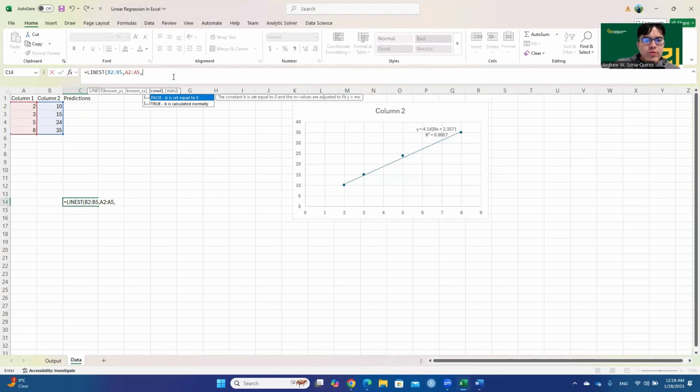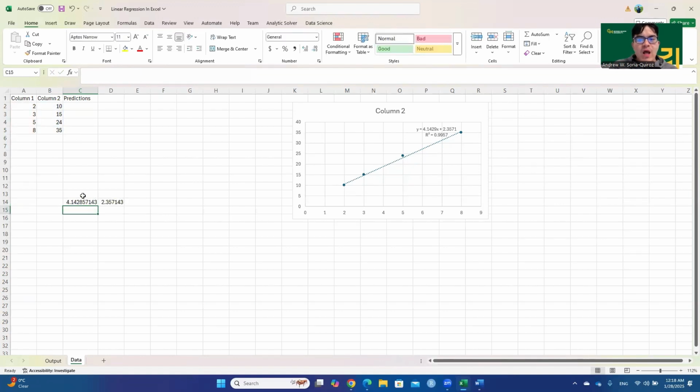We are going to leave both the constant and the stats at the default values because we can do a lot of other things. But by just bringing those two up, we are generalizing to the simple linear regression least squares algorithm. And so as not to confuse myself, I'm going to refer back to my formula over there. That's the coefficient. And this is the intercept.